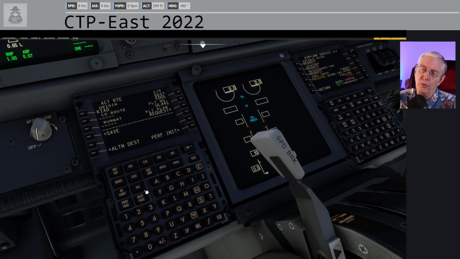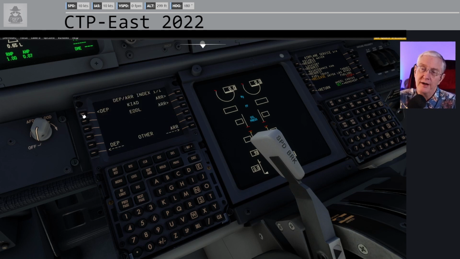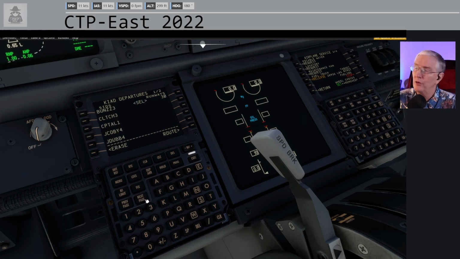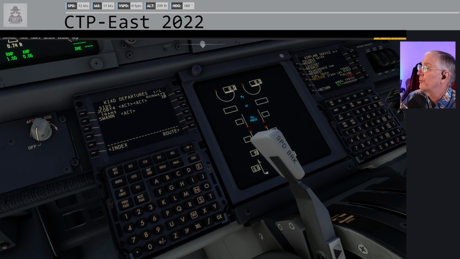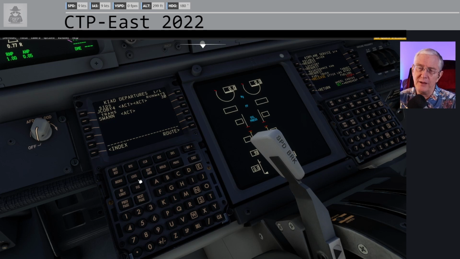So let's see here. We could install our departure. And we're going to go off on runway 30. It's Jacoby to Swan. So Jacoby to Swan and execute. Chances are our approved route will not include a star coming in. So we're just not going to bother with a star at this point. We've got hours and hours to get the star. So I would expect that we probably won't get that for a while.